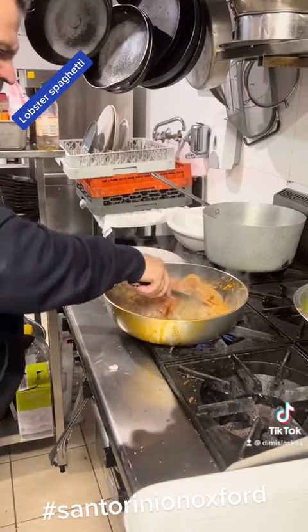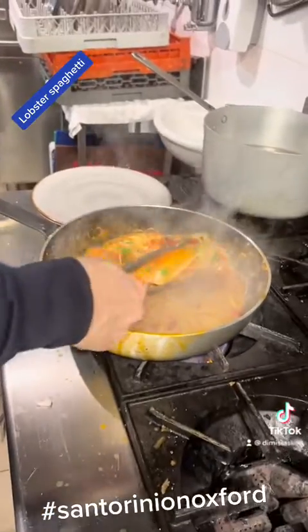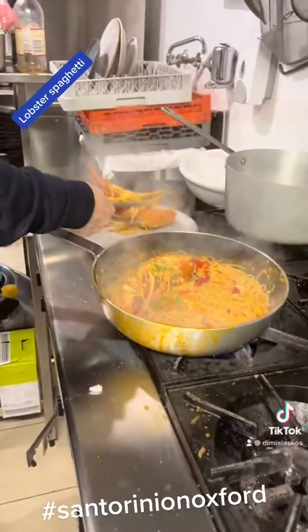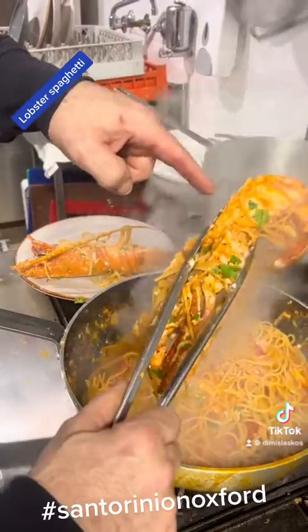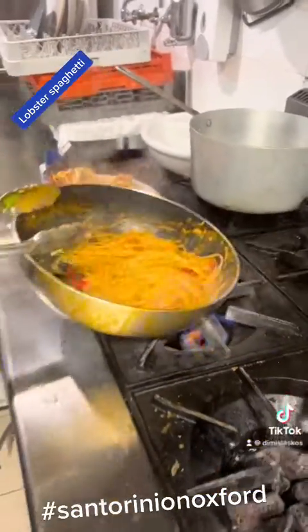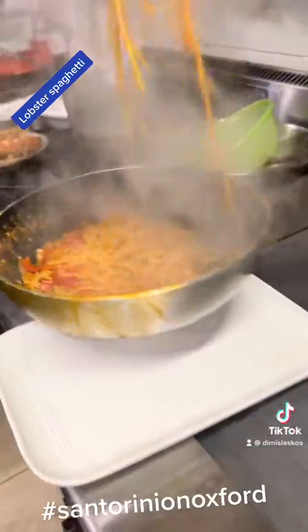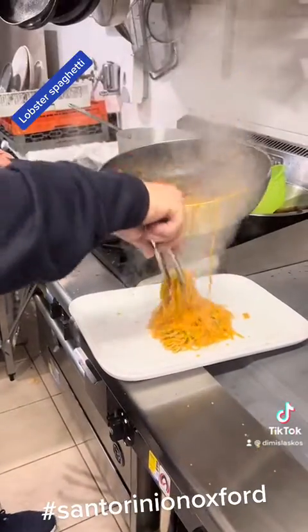All right. Now, let's move the lobster to put it in another plate. Okay. And then, we fix the pasta, okay? So you see the lobster, how beautiful it is. Look at this, guys. Okay. Now, lobster ready. Spaghetti ready. Let's put it on the platter. So that we do in Santorini on Oxford, guys.